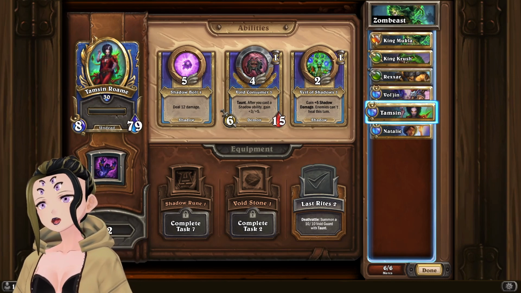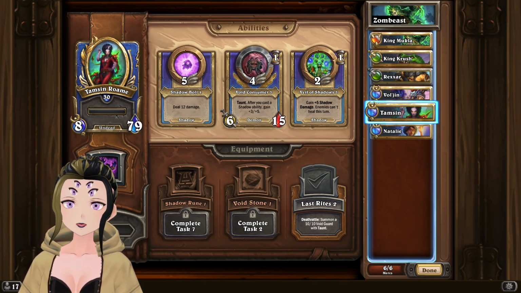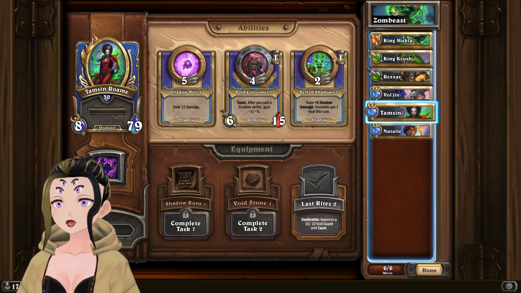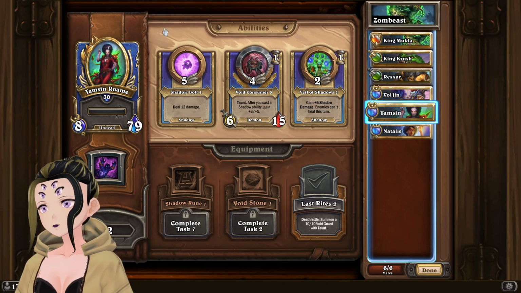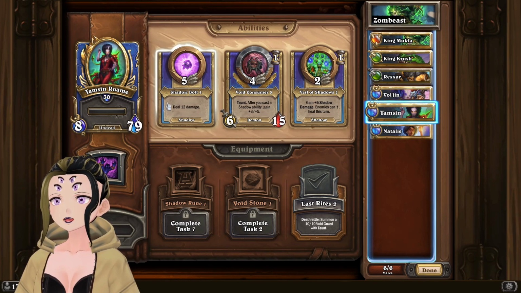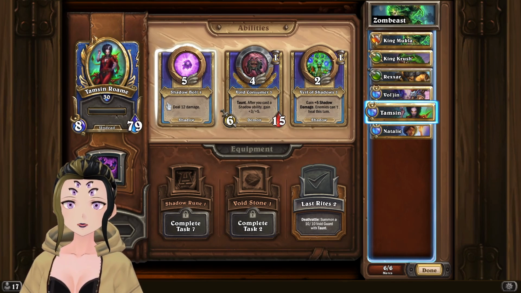The next unit I use is Tamsin, as it lets you have the Veil of Shadows, which is really good and probably the thing you want to upgrade first for this build. And then you also have Shadow Bolt, which is a quick skill, so you can combo it off with Vol'jin's second skill that does additional damage once it's a shadow combo.